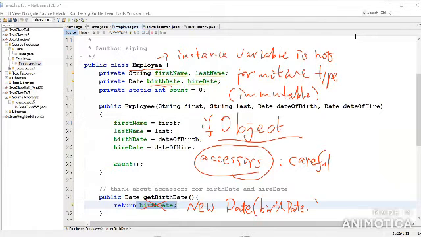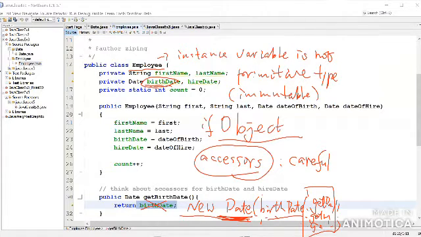It needs to provide the corresponding methods, like the get day method, get month method and get year method, to create a new date. So I change it to return this new date with exactly the same value as the birth date.